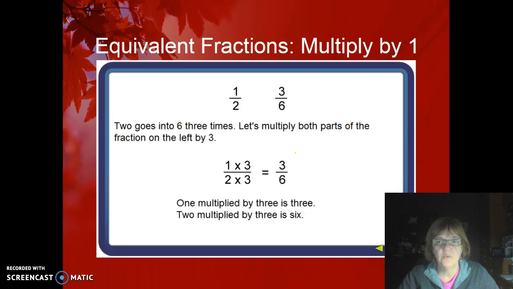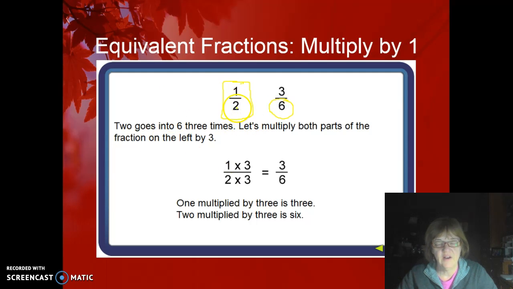Okay, let's talk about equivalent fractions. We know how to come up with whether or not they are. But what if you're given one and somebody says, give me another fraction that's equivalent to this one. So I'm telling you right now that 1/2 and 3/6 are equivalent. And here's how we can come up with that. What if I just gave you 1/2 and I say, give me an equivalent one that has a denominator of 6? Well, here's what we would do.